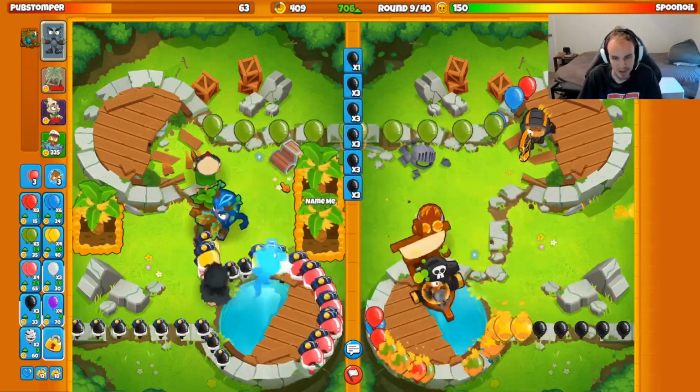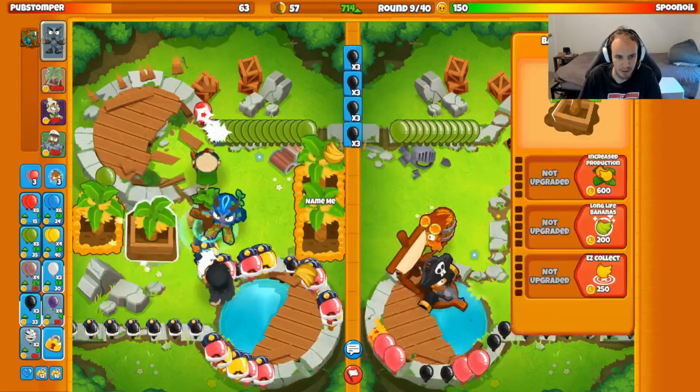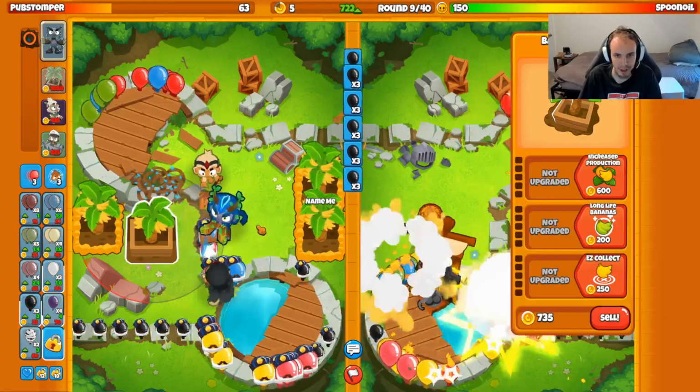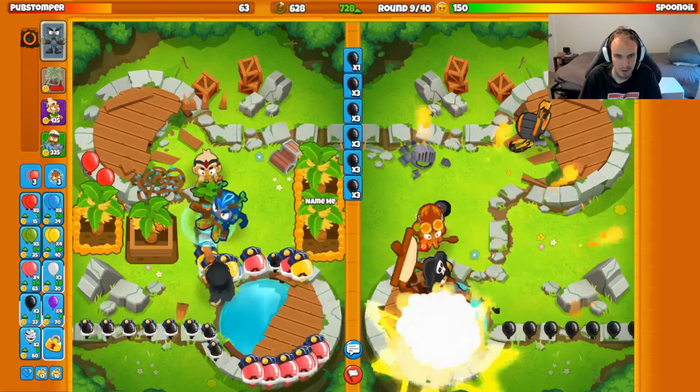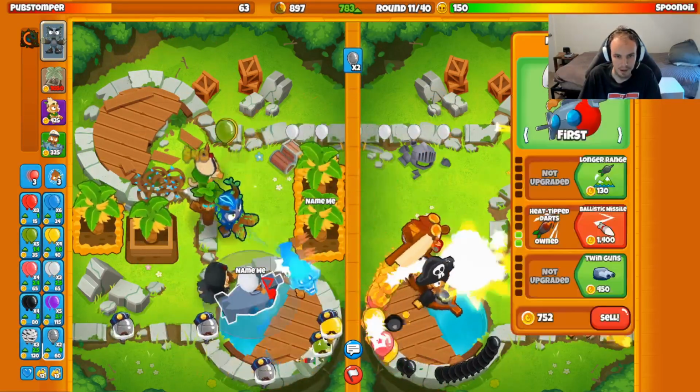Okay, our eco's actually pretty solid, though. 700 eco's not bad by any means. We can actually go for a 4th farm. I think I can go for a 4th farm here and be safe. Because I just need a ballistic missile for... Oh, crap. I'm sending grouped black balloons by accident. It's okay.